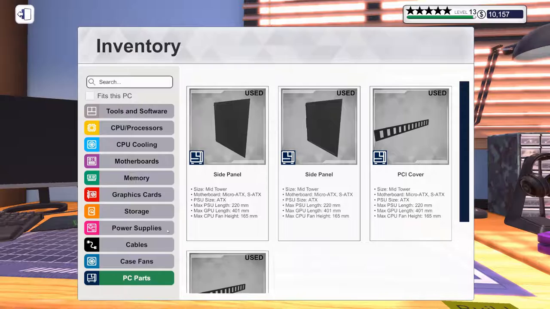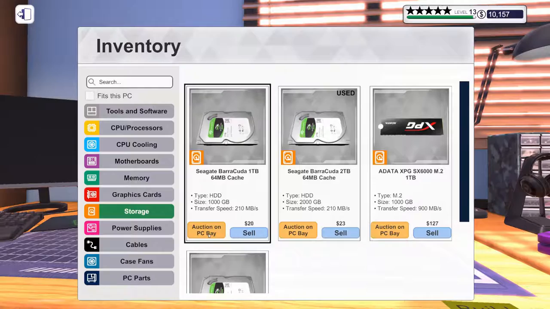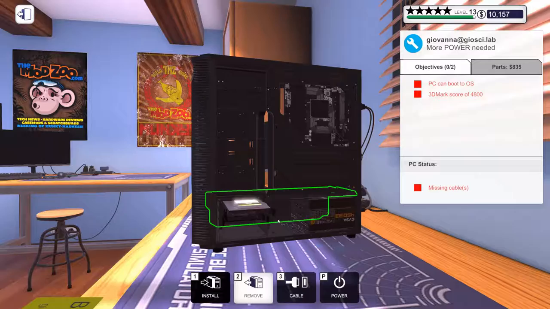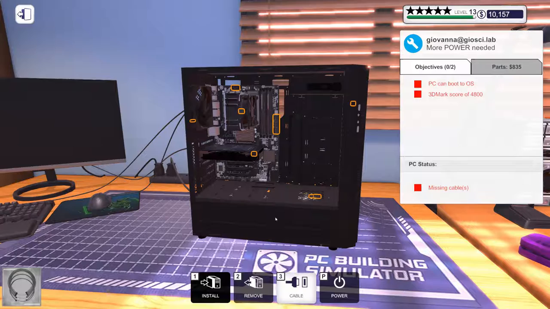Did I not order an SSD? Uh-oh. Well, that's no good. Well, then they're getting a 1 terabyte hard drive. It's just using it to power something else, so it's not like it needs to be fast. Get all this screwed down. Let's cable this up.